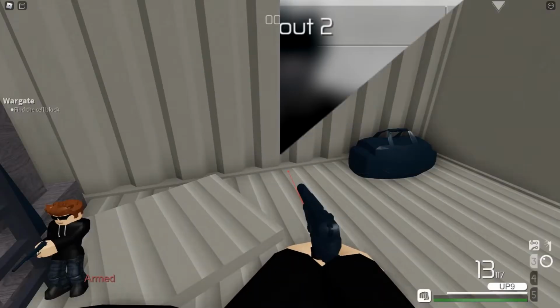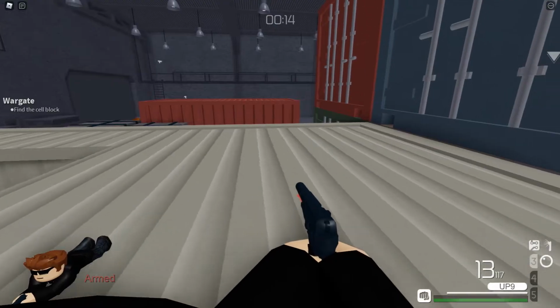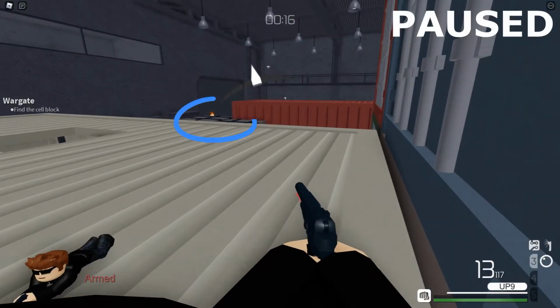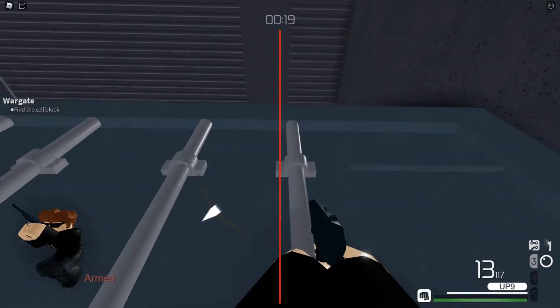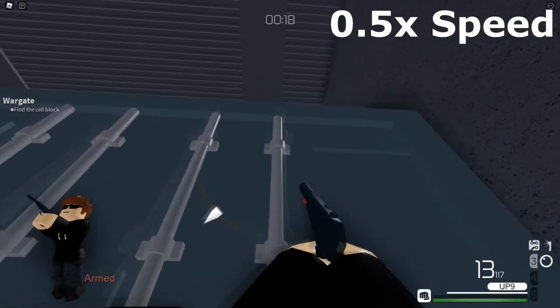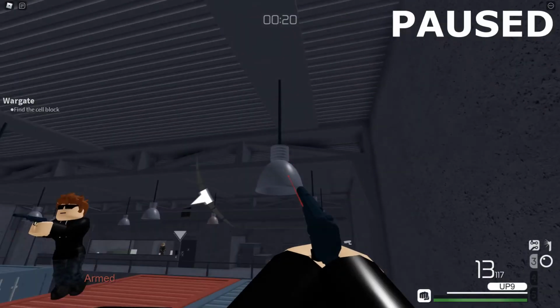The first thing you need to do is climb the crate to the right of spawn. You don't want to be detected while doing this, so if there's an NPC here, then you're going to have to wait for them to leave. Anyway, stand up, align the center of your screen with the center of this pole, hold W on your keyboard, and jump. If you didn't make it, then keep jumping and adjusting your mouse until you finally make it.